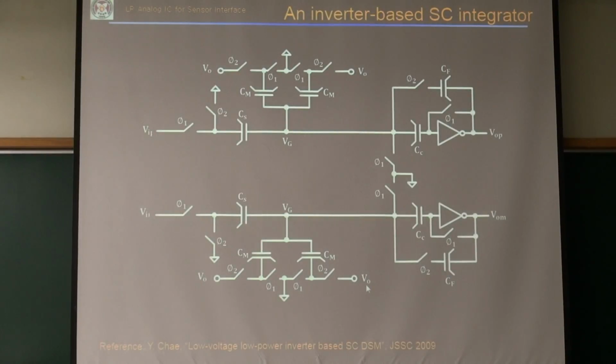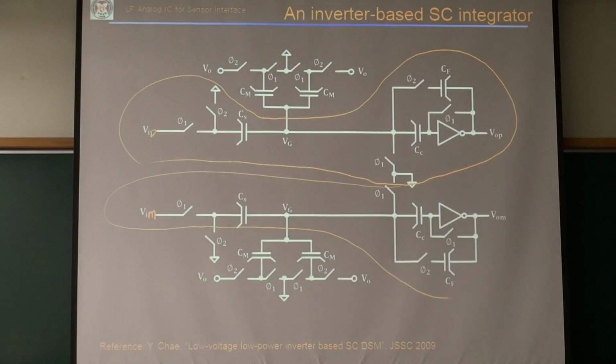Oh, even more complex. Differential version. If you look at the differential version, it's basically the same as the single-ended version. If you see this part, where is my virtual ground here? Oh yeah, here. That part is exactly the same as the previous single-ended version, right? So you can see an exact copy here with a different P and M, and you can see exactly the same version there. Okay? Same version.